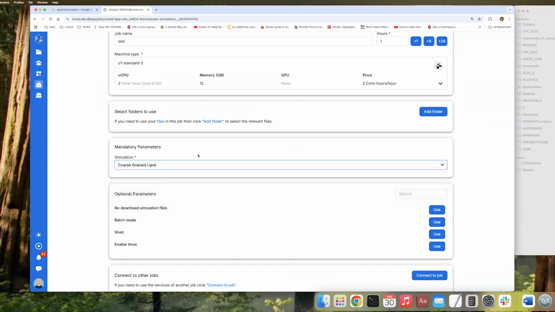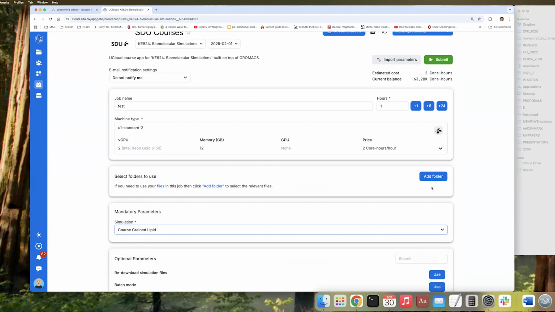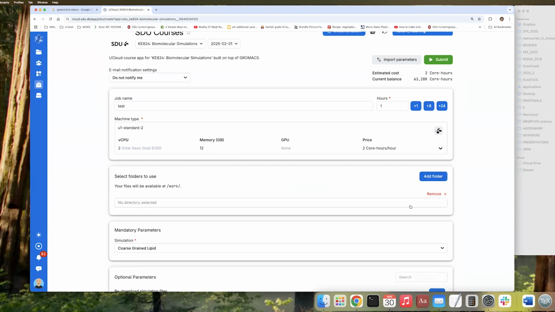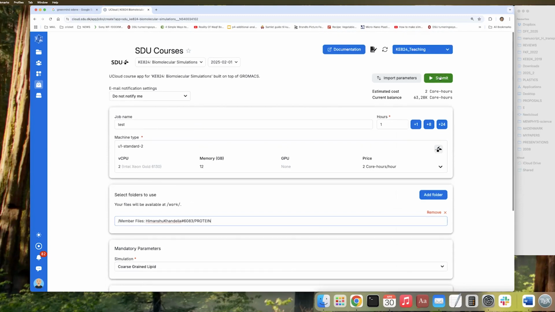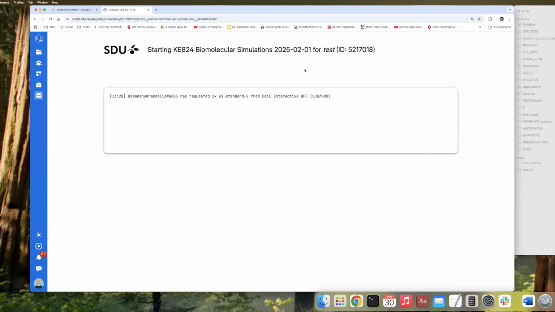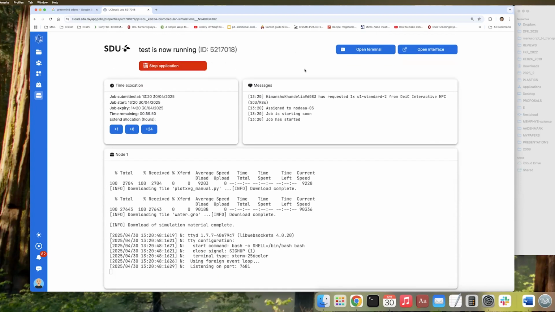So then I choose one such course and I can add a folder. So let's say in this case, I add this folder and I just click on submit. And then a terminal will pop up, and inside that terminal, all the files will be included, and students can just start typing their commands and follow instructions, which is provided to them in a separate PDF file. So the only thing they use itslearning for is to look at this PDF file. Everything else essentially is on UCloud.